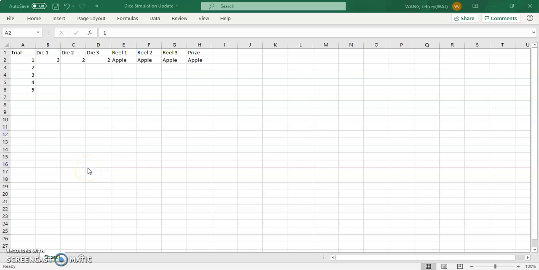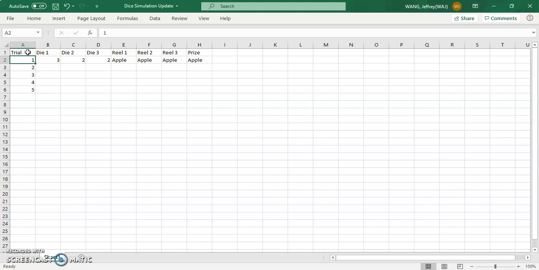Right. So I'm going to show you how to use Excel for the simulation. I know that we can use the online website for simulation, but the only thing is, to do a simulation, for example, 100 times, it's going to take a while and you've got to check a number of different figures. Now, the benefit of doing that in Excel is that it will do the job for us. So we'll see how it works.